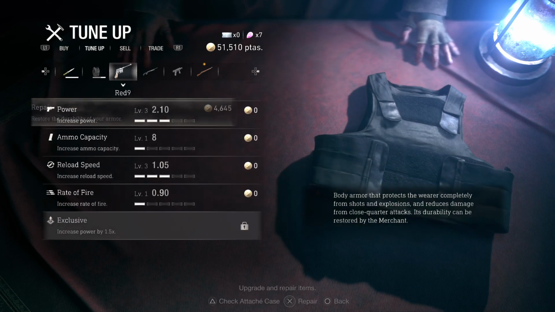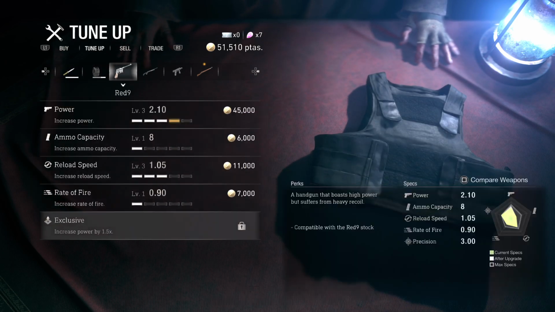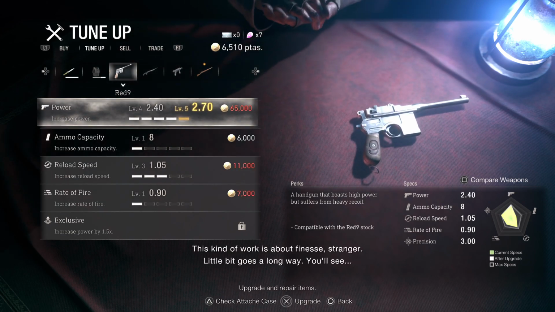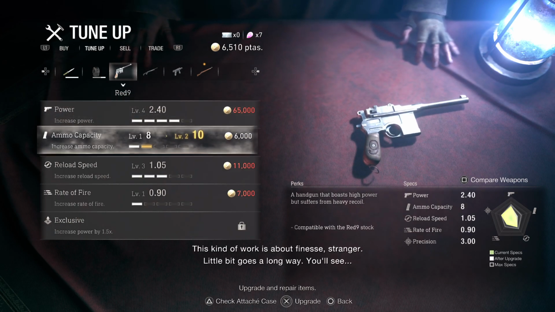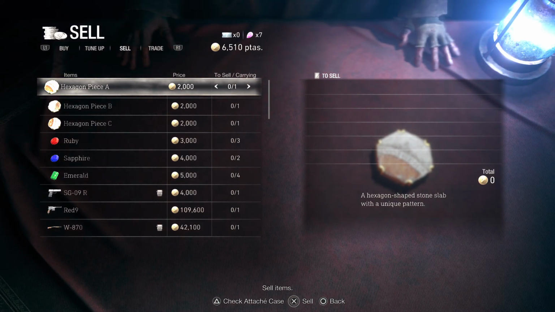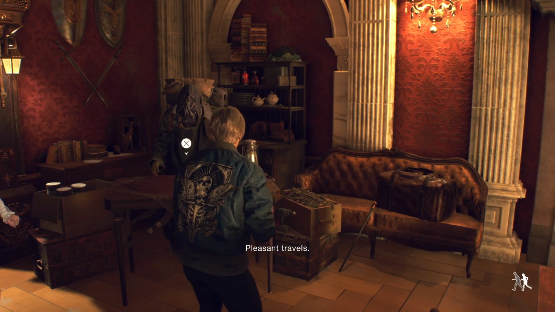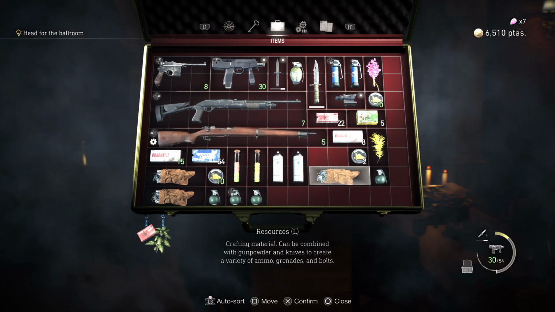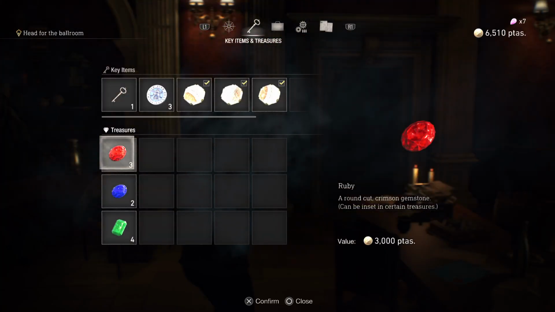I can upgrade the durability of my gun. I mean, my freaking knife now. That's sick. I might do the pistol because I use the pistol a lot. This kind of work is about finesse, stranger. Little bit goes a long way. You'll see. Will that be all then? Pleasant trap. Wow, I have more inventory space. I feel so free. Okay, anyways.